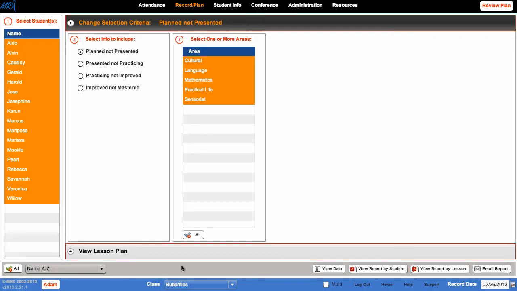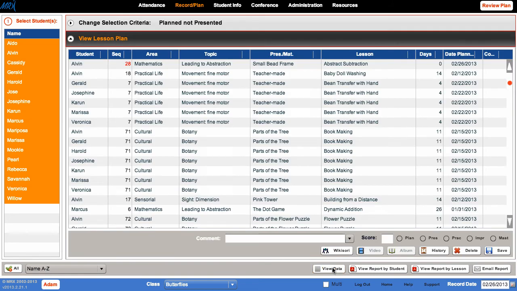So when I click on View Data, I now see all the lessons that I've planned for all students in all areas. The good news is that I can sort this grid however I'd like. For example, I can sort by lesson and see who might be eligible for a group lesson.